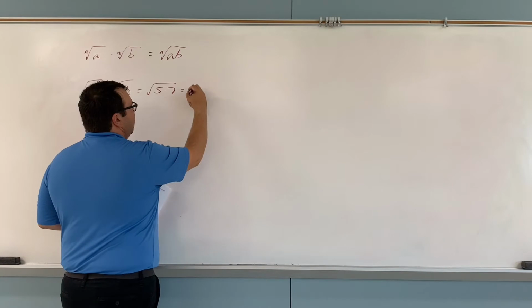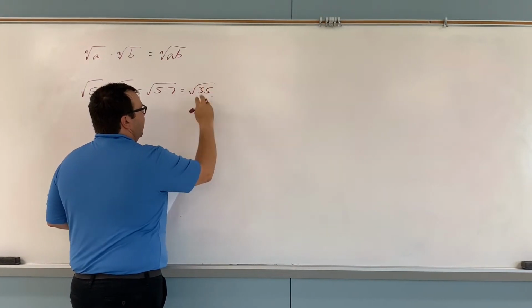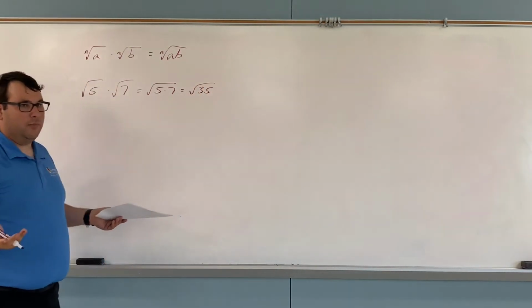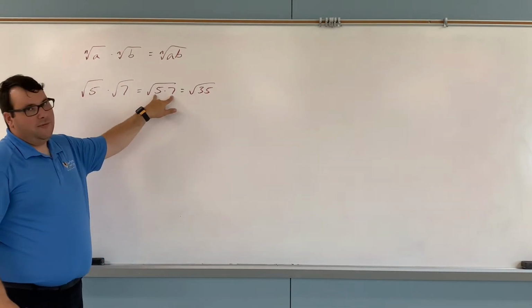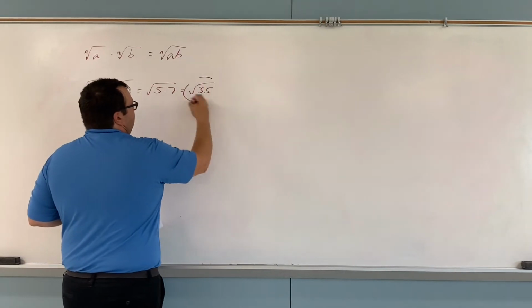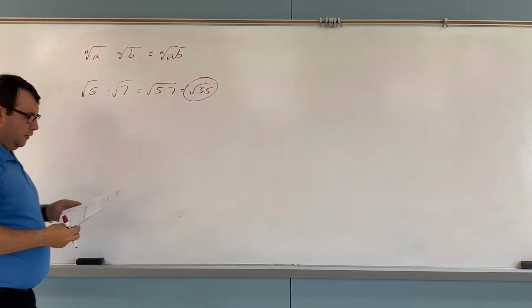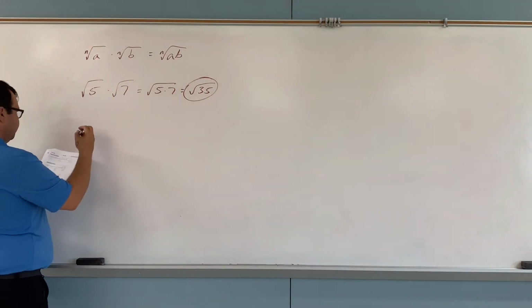And if that helps me to get to a value that I could do a square root, that would be great. But in this case, 35 does not break down because both 5 and 7 are prime. So that is my end result for a simplified expression.